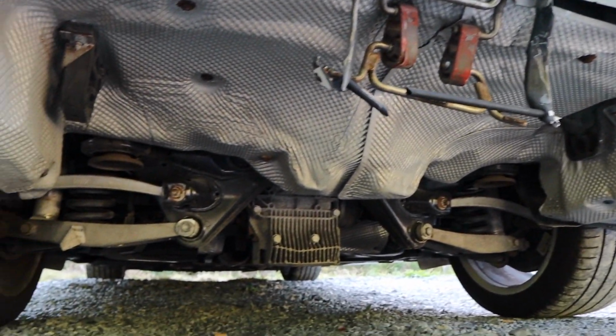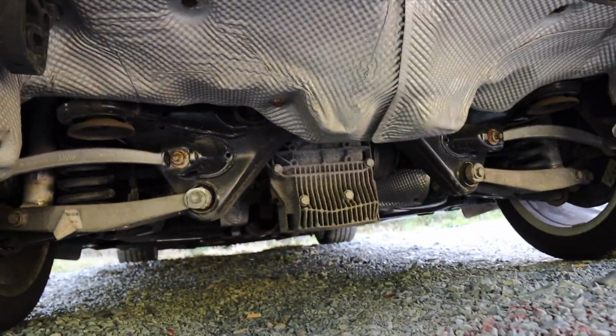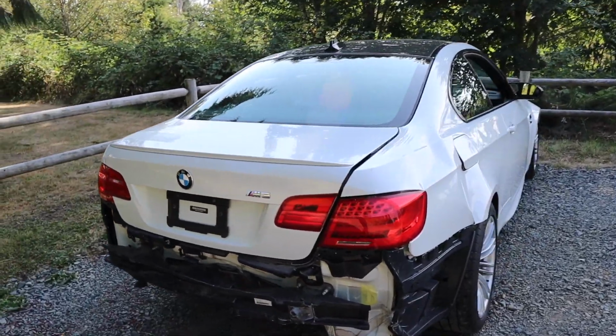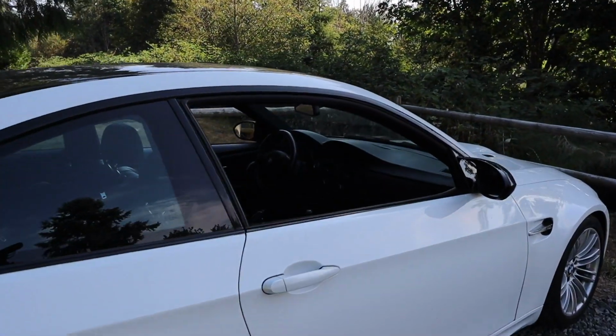We removed the exhaust like I told you before. See, exhaust is missing. Where is that exhaust hole? All the way up there somewhere. But yeah, the exhaust is missing and this thing sounds like a beast. Stay tuned and I'll show you guys some sound clips of this thing, because I did get a new mic and it should sound absolutely gorgeous. Let's move on to the interior.